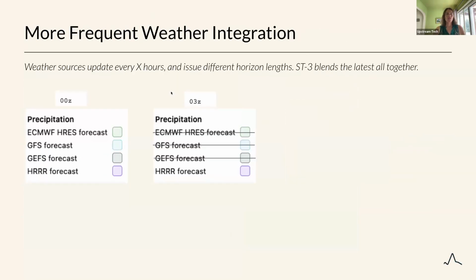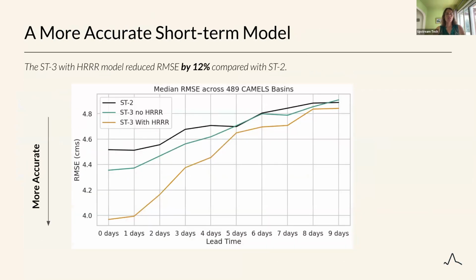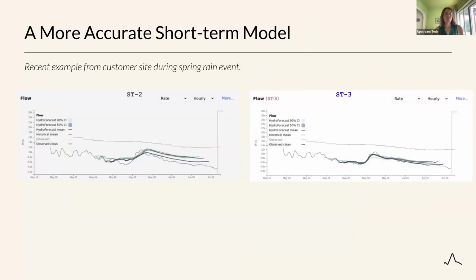Let me just go back here. This validation here is all validation period. The model didn't actually see what was happening during this period. So this is the error on what actually happened versus our forecasts at different lead times. And for example, here, this is a live validation where you can see how well the model was able to pick up on events, but we calculate a bunch of statistics every time we set up a model.